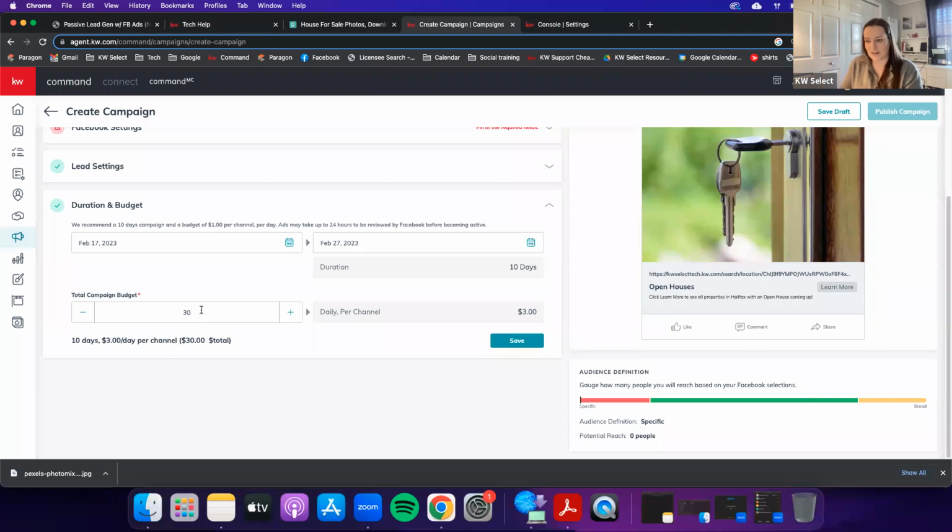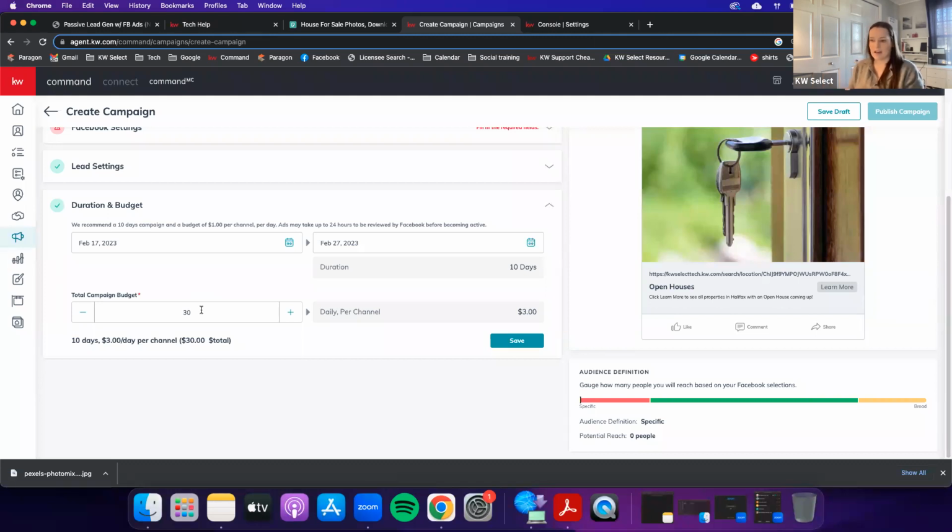So if I put $30 and I only spent 10, I'm going to get that $20 back as a credit, but not until that ad finishes. So even if I stop the ad after 10 days, I'm not going to get that credit till my 30-day ad has run its course. That's why I say run them short as you start to get used to Facebook ads and figure out what's working, so that you're not waiting 2 or 3 months for your credits to come back.